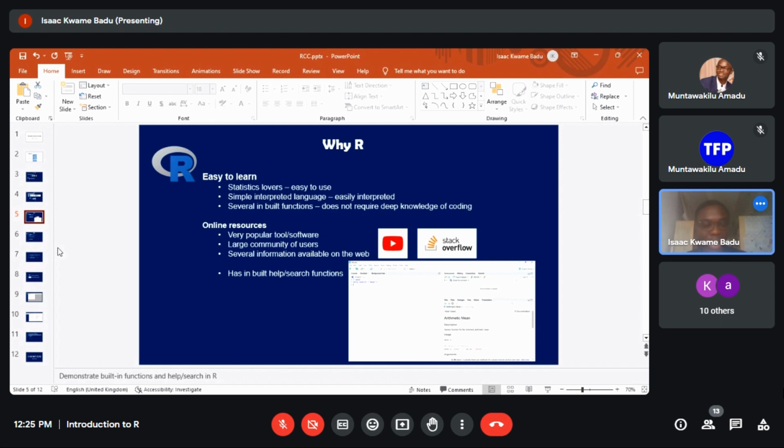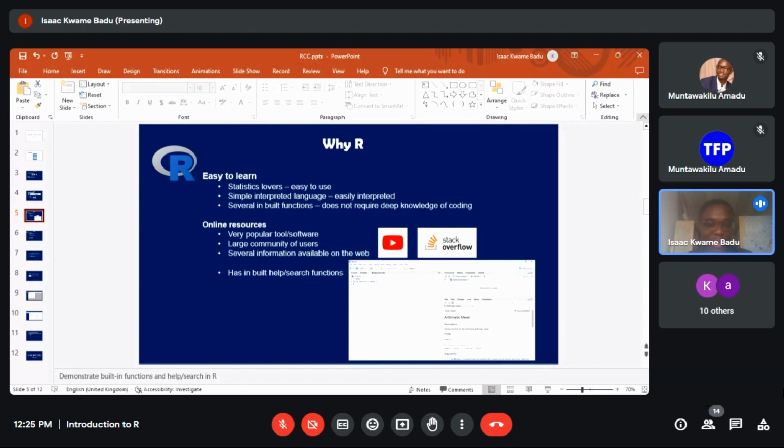Remember, R is only a tool. R doesn't understand, for instance, what ANOVA is. You would have to know that ANOVA is used for comparing three groups. It's used for making comparisons between three groups. Then you can use ANOVA to analyze your data in R. Okay. So you knowing statistics is a good basis for you to easily learn and then adapt to the R language.